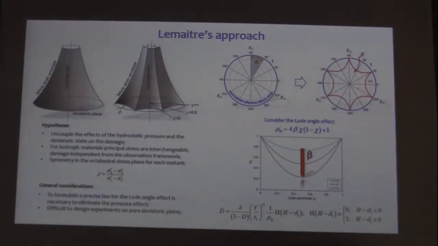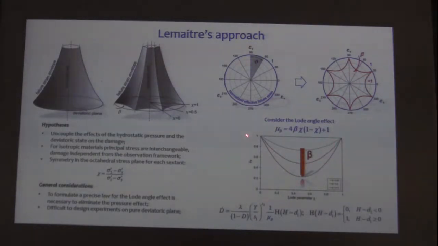Now, focusing on the damage criteria, the first approach that we adopted a few years ago was taking into account the classic Lemaitre model, which, however, cannot take into account the effect of the load angle. So just the stress triaxiality could be caught in that damage evolution. So we suggested a modification in order to take into account the effect of the load angle parameter. Due to the isotropy of the material, we define a variable chi, which is a function of the principal deviatoric stress, and we formulate a very simple function which modifies the shape of the failure strain in order to take into account the different loading conditions from compression to tension, passing through plane strain or shear.